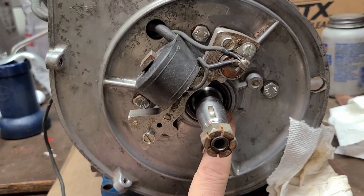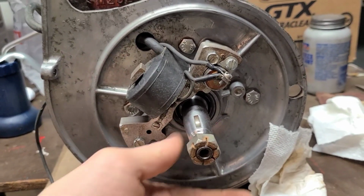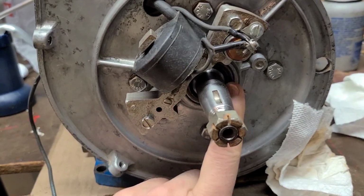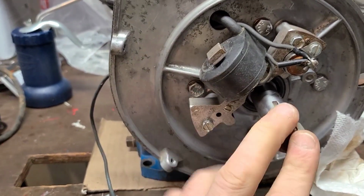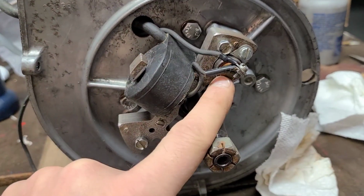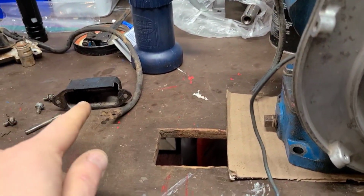And I should have started the video out. I did put this seal in already. Just lightly oiled everything up, took a socket and tap tap tap tap and just gently tapped it in until it was flush. So the new seal's in, the coil's in, the bar's in, the condenser's in. We're going to spin this thing so we can get a better view, but I got to clean the points cover first.